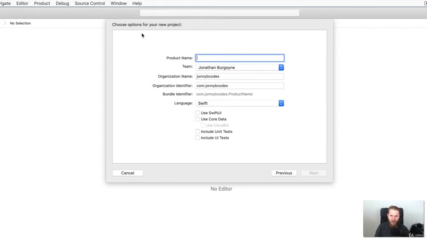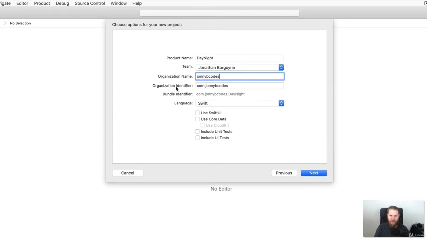And then we have some options for our new project. We're going to go through these. So we need to give it a product name, okay? So I'm just going to call mine Day Night. Okay, and then the next thing will be team. All right, so this is your development team. This is all of the teams that you are a member of as an Apple developer. It's okay if you aren't part of one or if you don't have your own, you can select none, that's fine. Then here we have the organization name. And if you don't have an organization name, that's totally fine. You can just put your name.